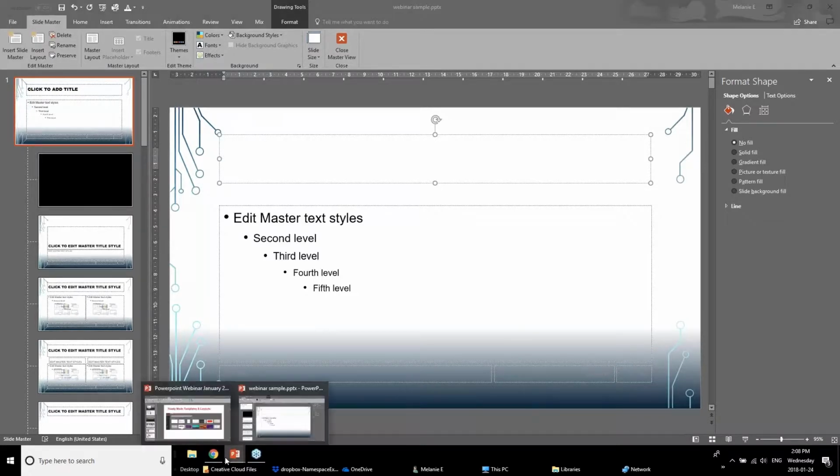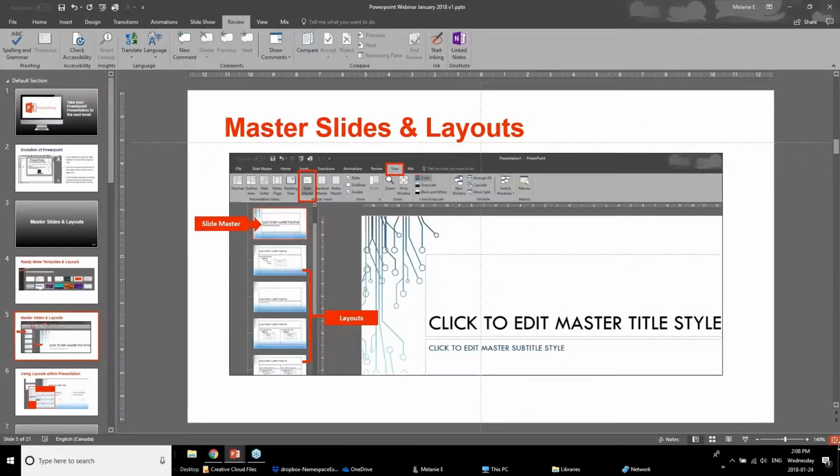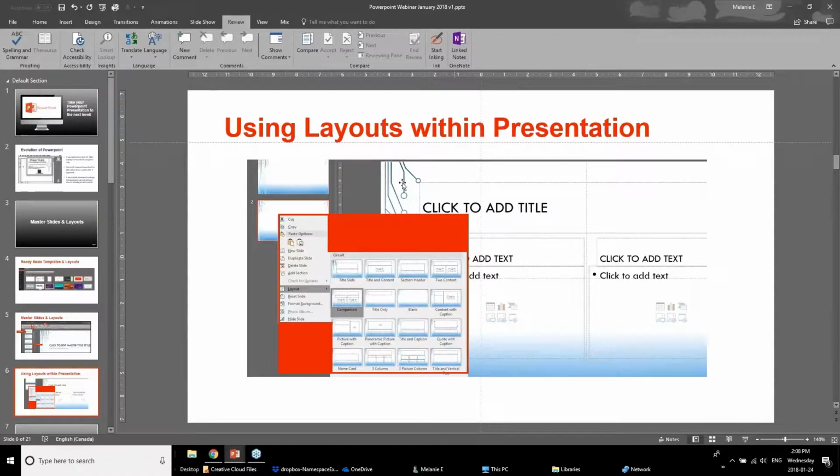I'm just going to go back here to my main little presentation to make sure that I stay on track. All right. So as I showed you, we were talking about the master slides and the layouts. Now I'm going to talk a little bit about what happens after you've created these slides in the background in the master slide view, how you actually use them to adjust your presentation.